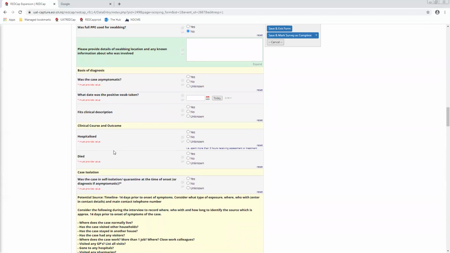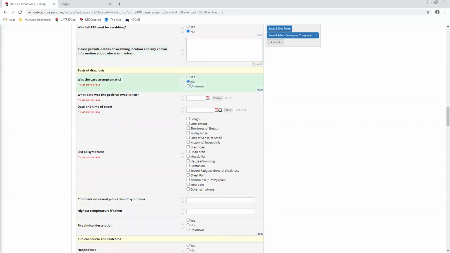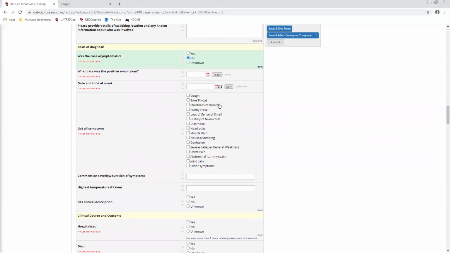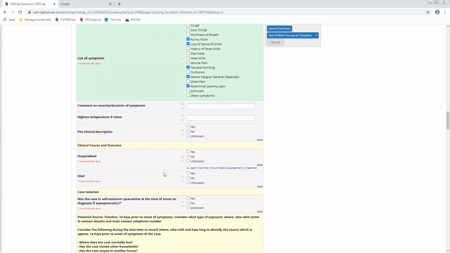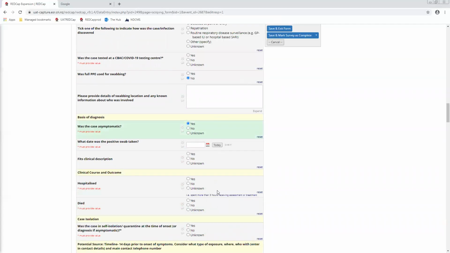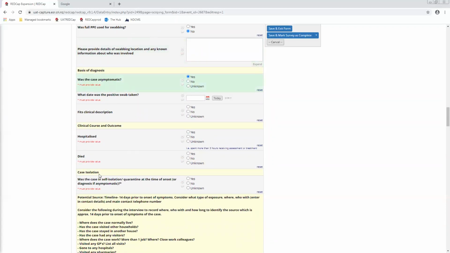The only difference is we've put in some of what REDCap calls branching logic. That means you can have questions pop up or be hidden depending on the answers that you give. So if we said that the case was not asymptomatic, so they were symptomatic, which is a hangover from the case report form, then all these options will pop up and you'll be able to specifically go through and tick what options they had. You can make comments. That's the branching logic working there. But if you said that yes, they were asymptomatic, then it will get rid of all of that.